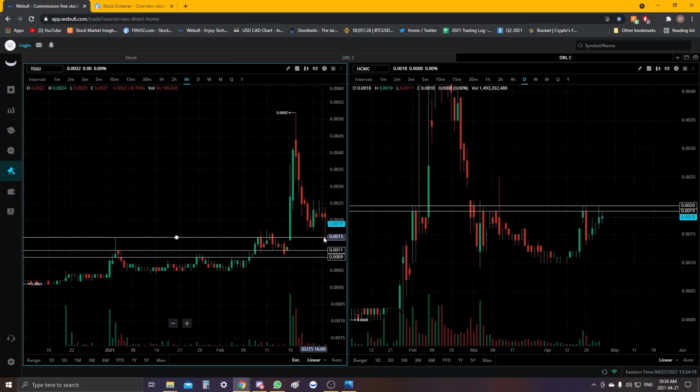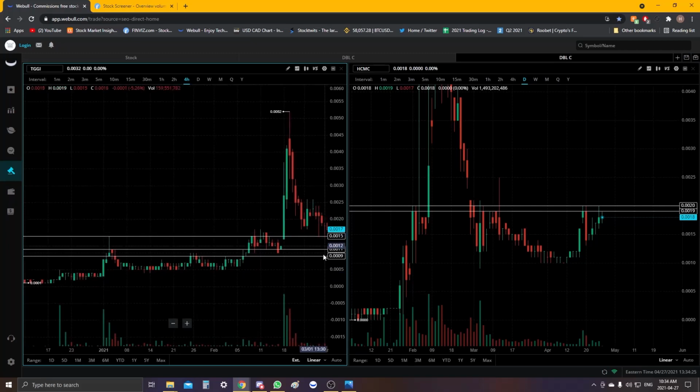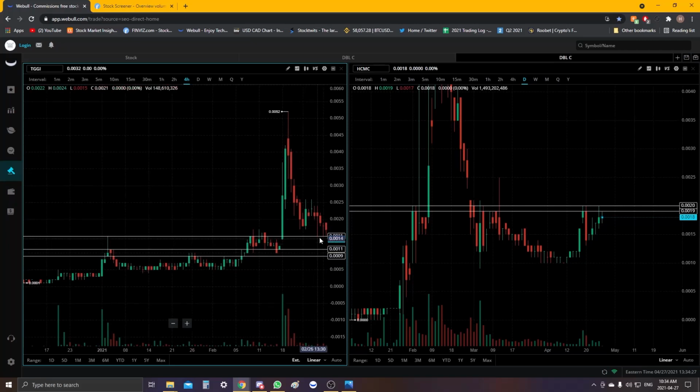Boom. If you had it at 15 and then the next day it just goes up here, you would have made some money. But right now it has to come back. So say you missed it. You want to just wait for the pullback. You wait, touch 15 again. That's your second chance. You see it's touching 15 quite a bit, but it's looking like it's coming down. So what can you do?